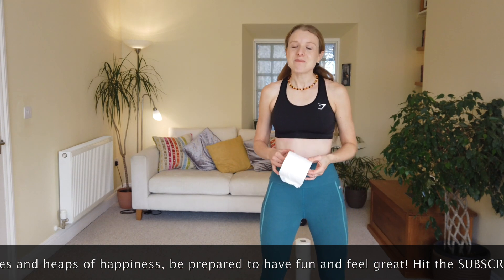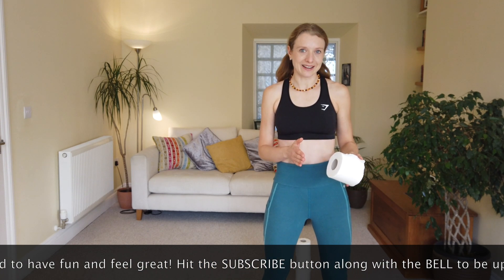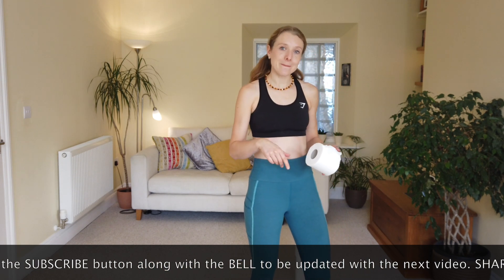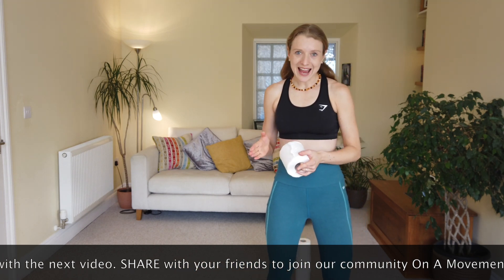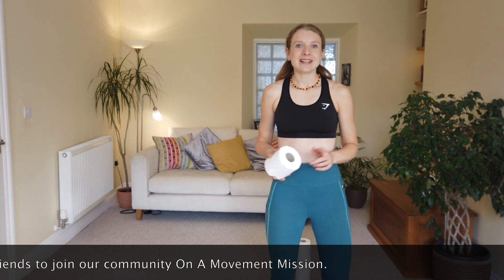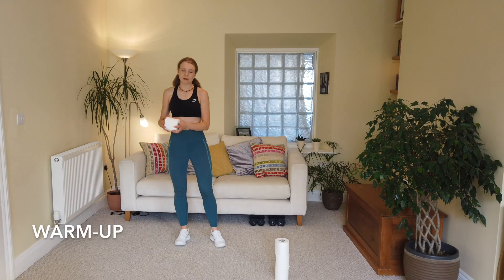This is a 10-minute workout and we're going to be exercising for 40 seconds with a bit of active recovery for 20 seconds. Same as usual folks — if you get that active recovery in, it's a heel pump or a march, or make it into more of a cardio move with a jog on the spot. Then if you're ready for more, we've got two minutes at the end for a toilet roll busting challenge today. Work at the right pace for you. Right, let's get this toilet roll workout going!